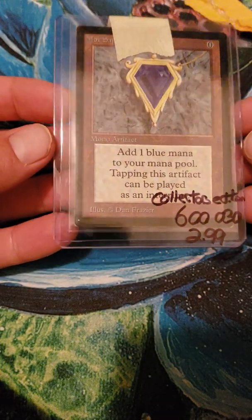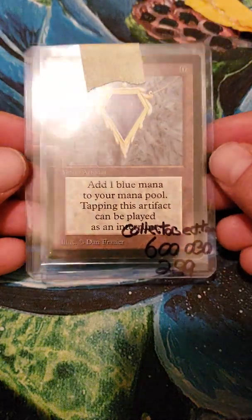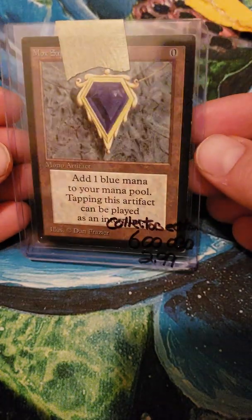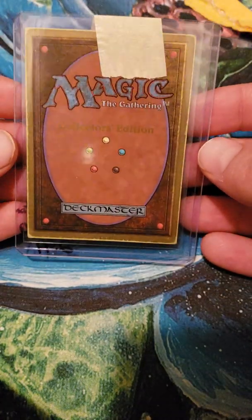$600 or best offer, $299 shipping. What did we pay? $400. Yes, $400. It's very nice. The card is nice. It's a little loved. Like, it doesn't have any scratches or anything.